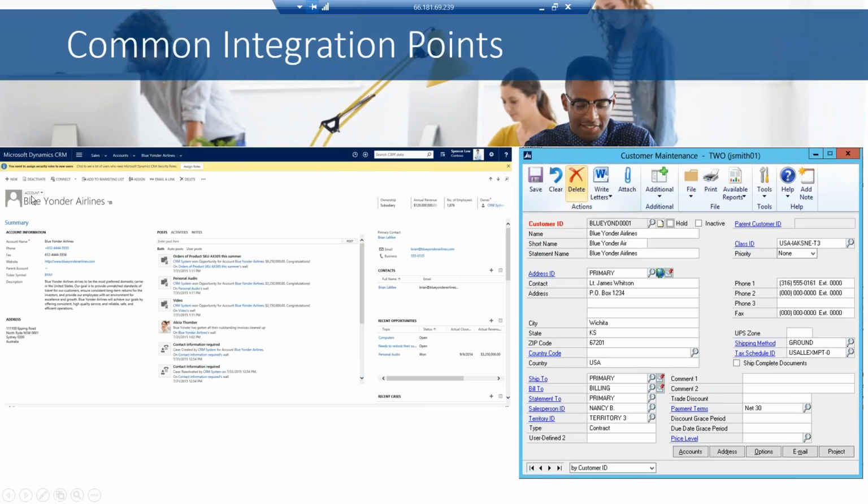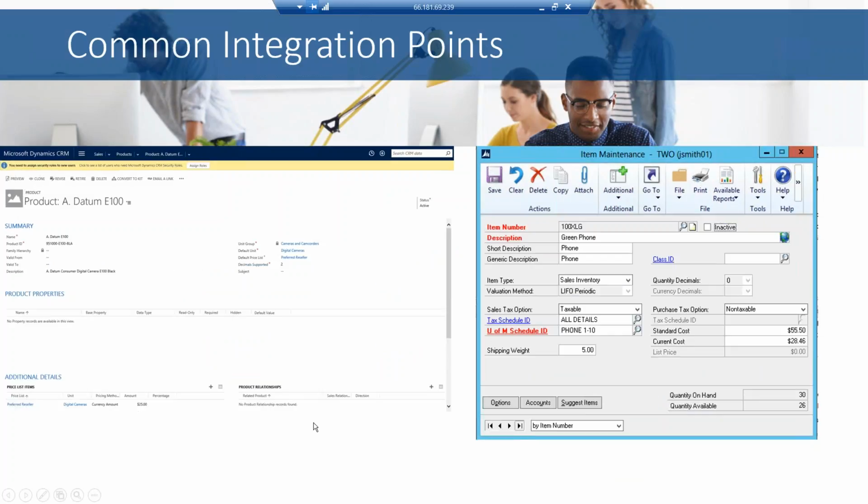And notice that it is labeled an account versus a customer in GP. It does then transfer that information over. So there is data transacting between the two solutions. The same would be true with my inventory items, based on that list that we talked about.